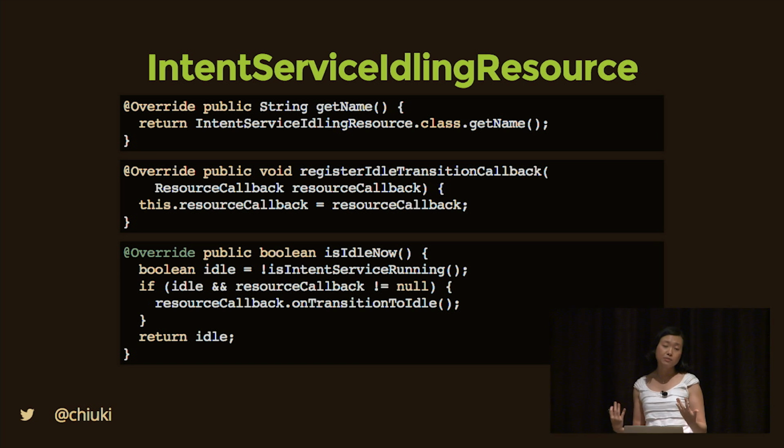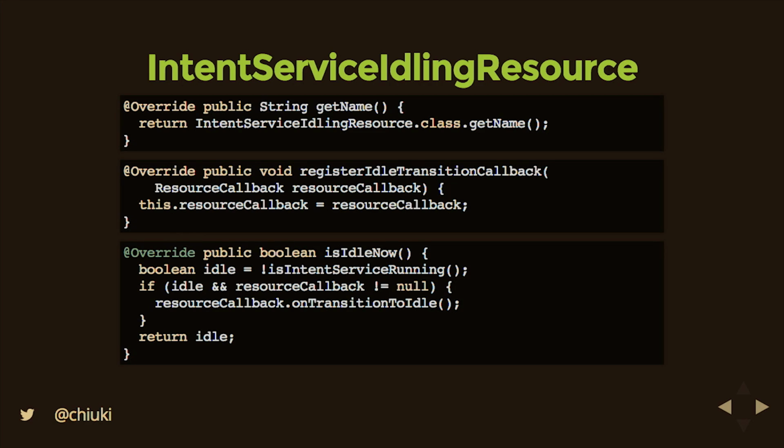After you register the idling resource, Espresso is going to come along and say, hey, are you idle? By calling the isIdle function, and you return true or false. In our particular case, we are trying to make sure that the intent service is not running. So in the next slide, there's going to be the actual implementation of this. But let's say we have this magic helper function that will tell us whether my intent service is running or not. And I say, if it's not running, then it's idle. When it's idle, I can go ahead and call this callback that I stashed away here so that I can notify Espresso and say, it's idle, go ahead and do your things. So that's how idling resource is structured.